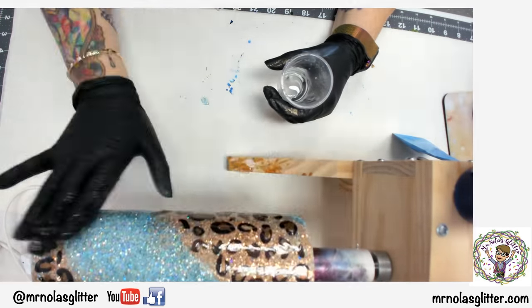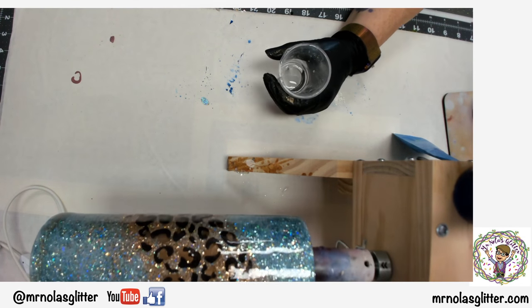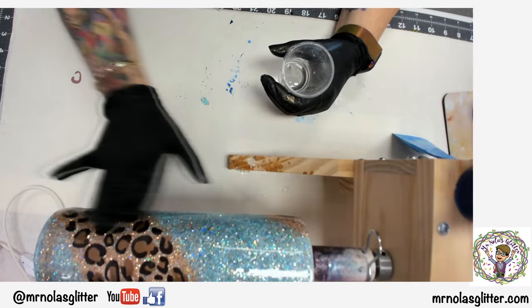What about this drip one? Which one? It has a coat on it already, too. Yeah, I know, I mixed a lot. Maybe a mold? Yeah, maybe one of the straw topper molds?